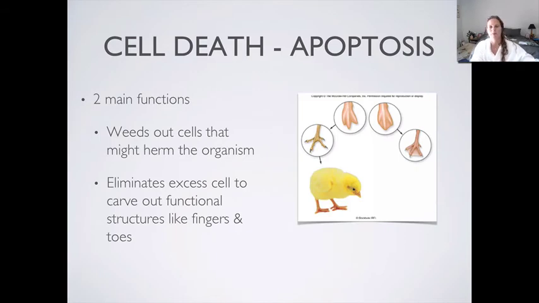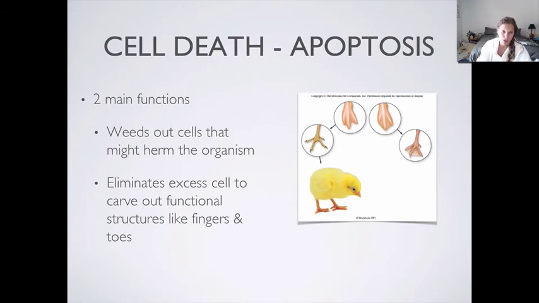So here we have this cute little chick, and the development of the little feet of this chick. In utero, the little feet are webbed, and this happens in humans too, our little hands and feet are webbed. What basically happens is apoptosis is stimulated in the cells in between the individual little talons, I guess we'll call them. That causes these cells to die, and then the individual little chick fingers are there, right? So that's perfectly normal. In the process of fetal development, there's a lot of programmed cell death. So it's not always a bad thing.